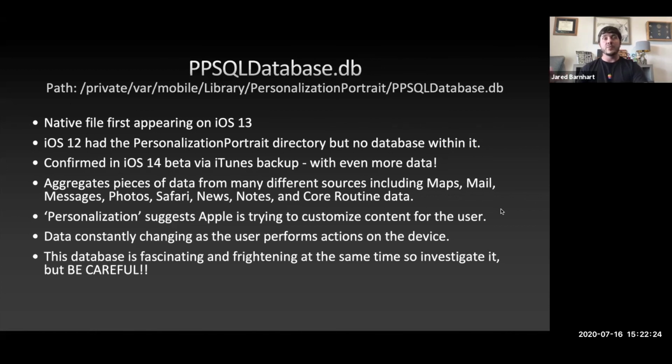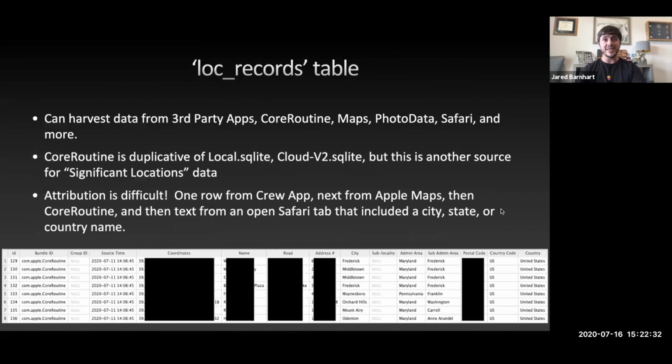But the interesting part about this is that it comes out in an iTunes backup. And that's exciting because it has routine data in it, which we typically only see in our full file systems with our routined folder. With our routine data is where we see a lot of the significant location type of stuff, the places that you enter and exit most frequently. And Sarah Edwards has a bunch of work done on the local and cloud SQLite files. That's awesome. But it's essentially the same type of data.